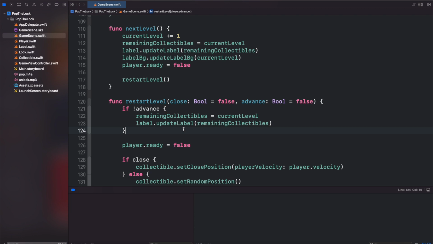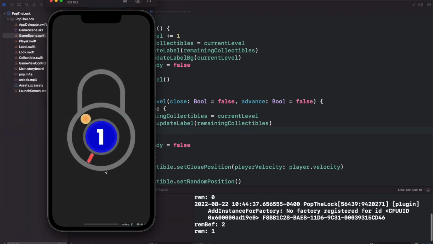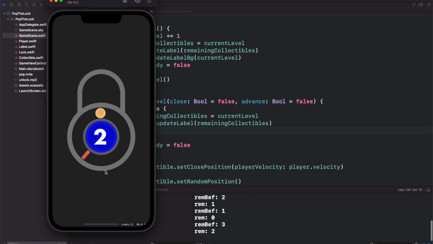Now when we run this, now we can advance to our next level. You see our background changed automatically.